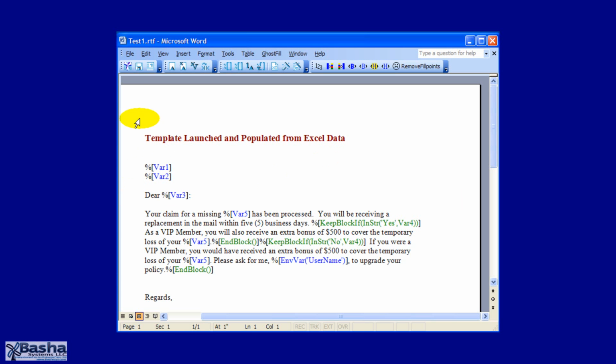GhostFill ships with a toolbar in Word that gives you access to the Explorer, to a clause picker, to a filler, to certain functions for jumping to fill points, adding new fill points, testing the template, access to a fill point editor for changes, and some various markup wizards. We have separately designed a toolbar to provide context-sensitive color coding as part of our GhostFill templates.